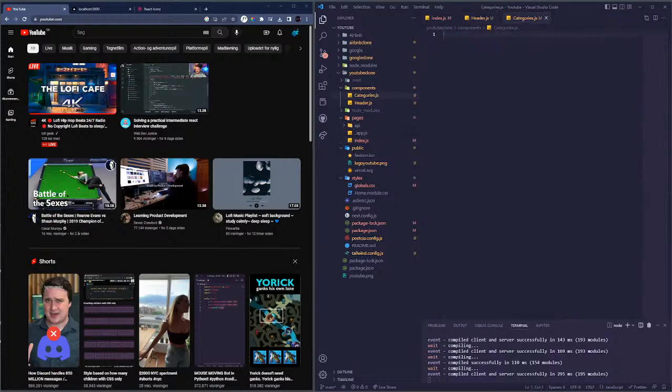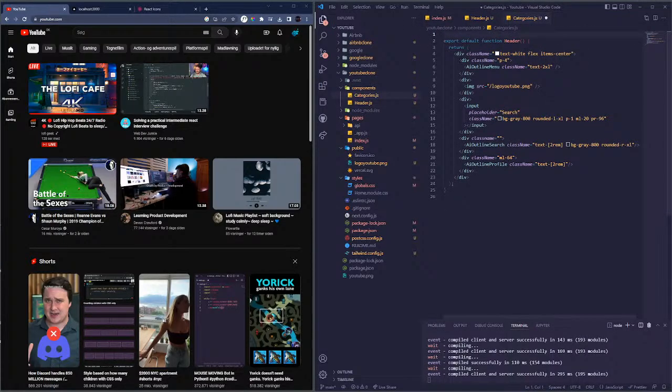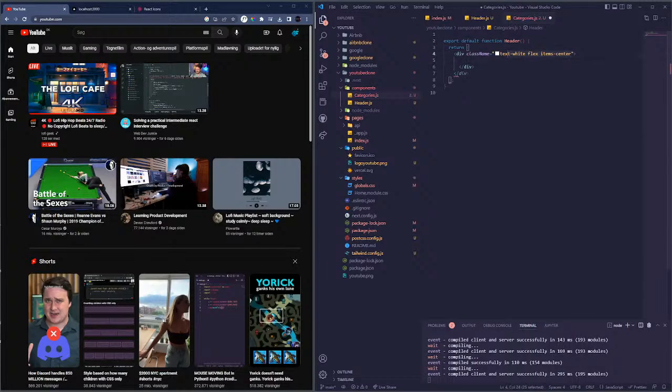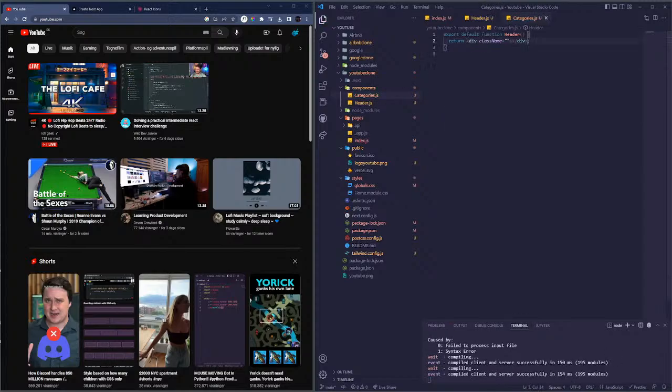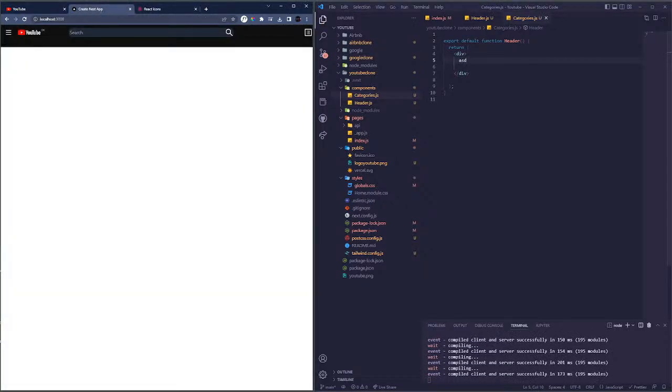We can copy the header just to do something for now, and then delete everything but the divs, and one more div. And then clean up. Perfect. Almost perfect. Like this. Then in here we can do something just to test if it's working. It's working. Yes, perfect.